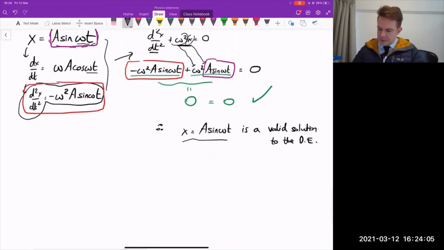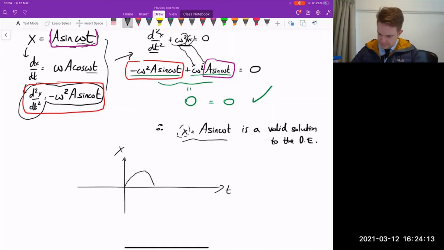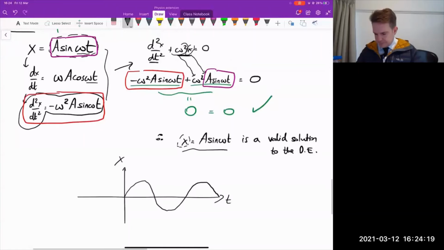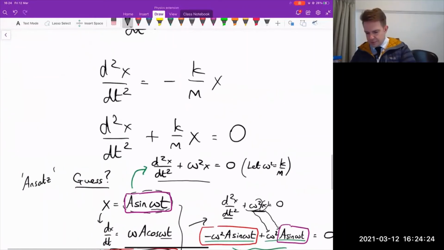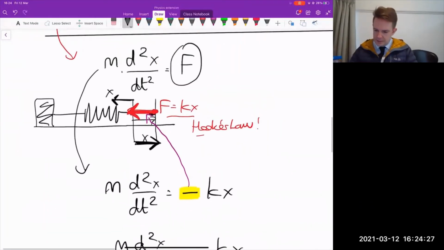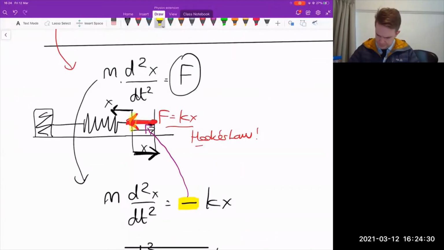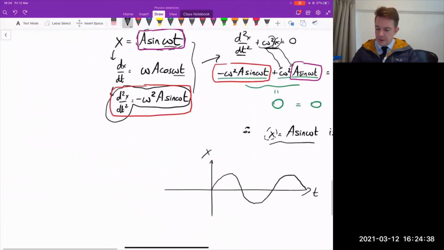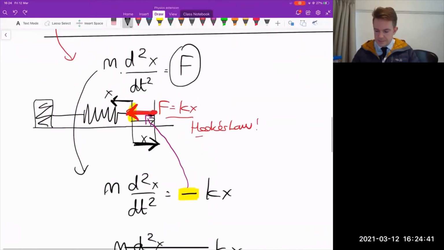What does this look like? Well, if we remember x is displacement, what does a sine graph look like? Well, it looks like this. And so this suggests that the motion, if you pull a spring downwards or to the side and then let it go, so we pull this spring to the right-hand side and then release it, it suggests that the motion of it, if we're not including friction, remember, so this surface here that I've got this resting on is frictionless.